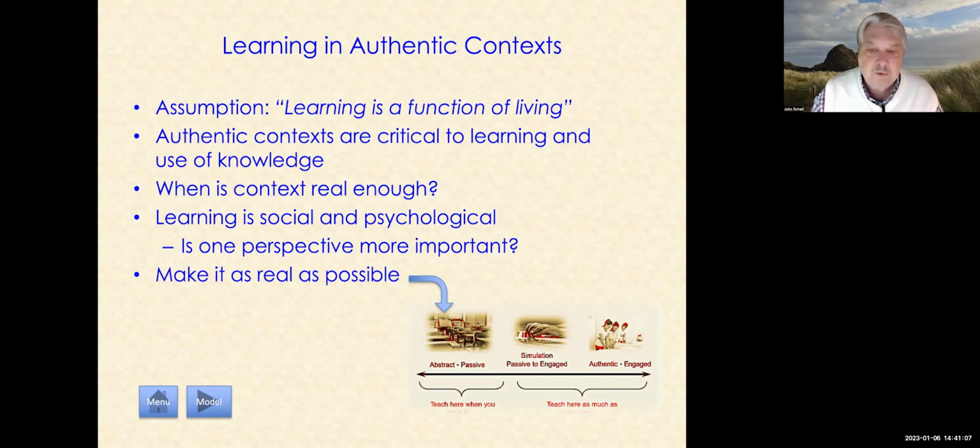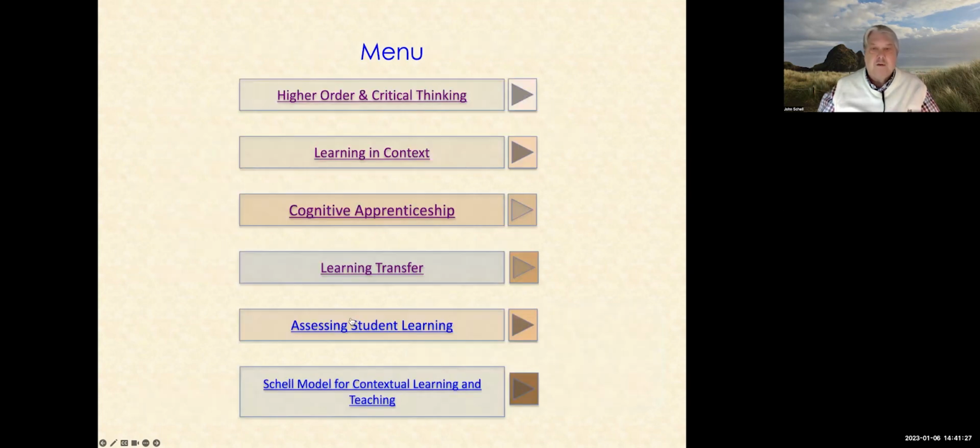So what we want you to be able to do is to move away from this abstract, passive approach where the teacher gives all the information and students receive it and give it back, and move toward a more engaged dynamic, and we'll talk more about that substantially as we go next. So, okay, enough about that for the moment. Let's go back to our menu here.